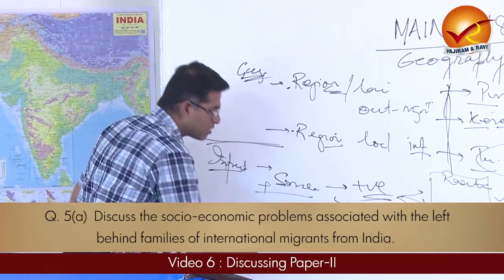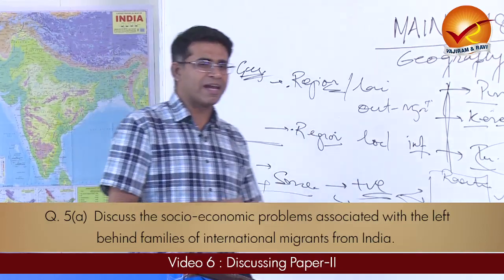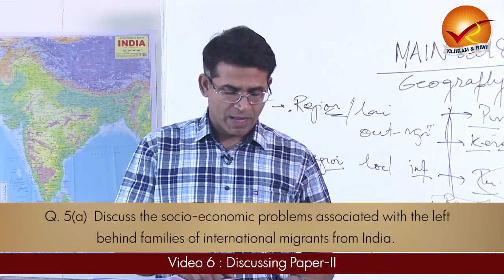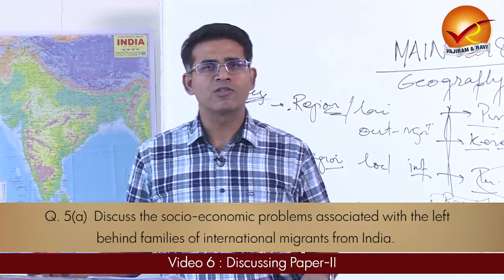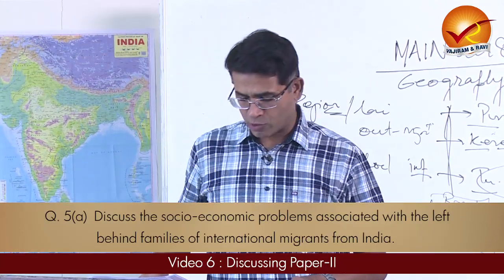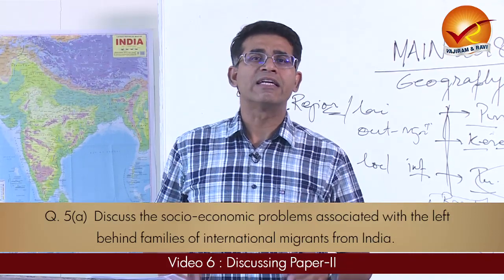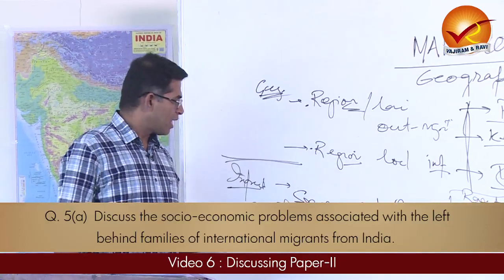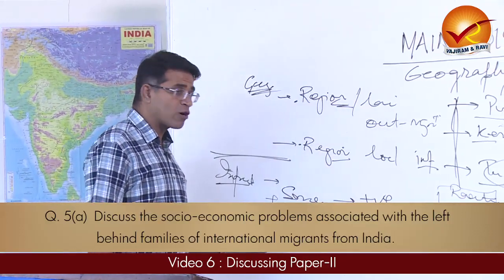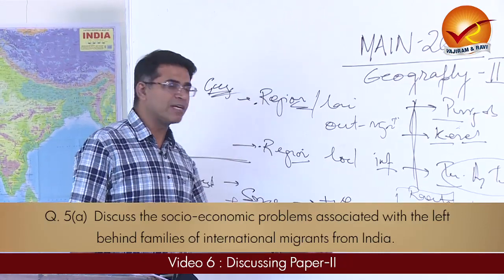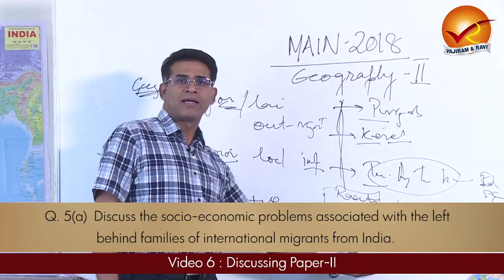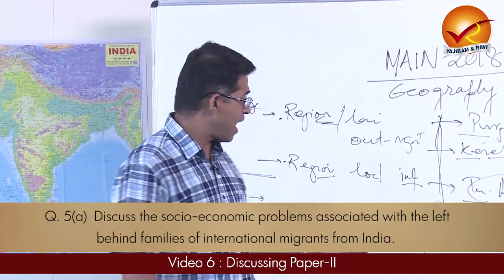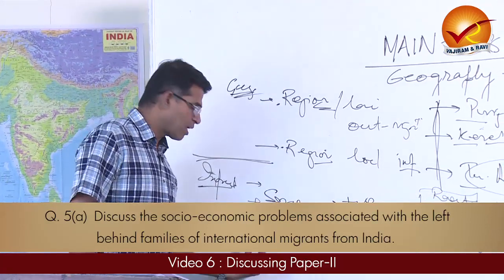Then you talk about some of the negative aspects. Now, negative aspects, not too much to expand or develop on. Negative could be probably a sense of loneliness. The negative aspects could be in terms of increasing disparities, where the families who have moved out and not moved out, the regions where out migration has happened compared to regions where out migrations don't happen. Compare, say, Punjab with Bihar, and there is regional disparities, and in the families also.